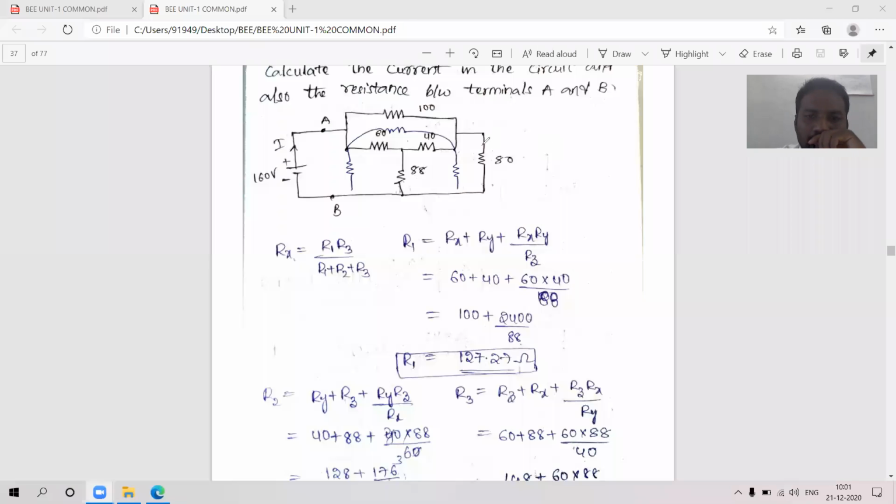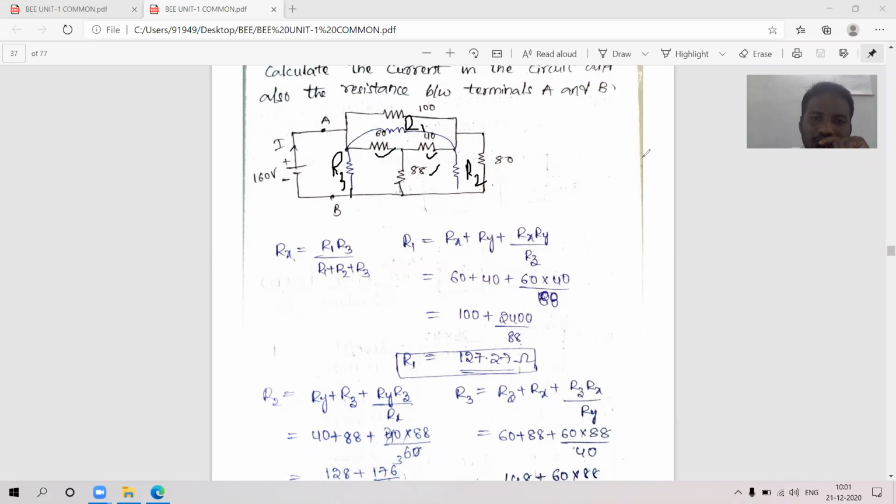This is the circuit we actually have. This resistor, this resistor and this resistor we made, I have given as a hint. So these are the unknown values we have to find. It is a pi network, meaning delta, that is R1, R2 and R3. These three resistors will be the new resistors. So what is R1, what is R2, what is R3? We need to get those values. If we get R1, R2, R3, this 60, 40 and 88 will be eliminated, that means they will be replaced by R1, R2 and R3.